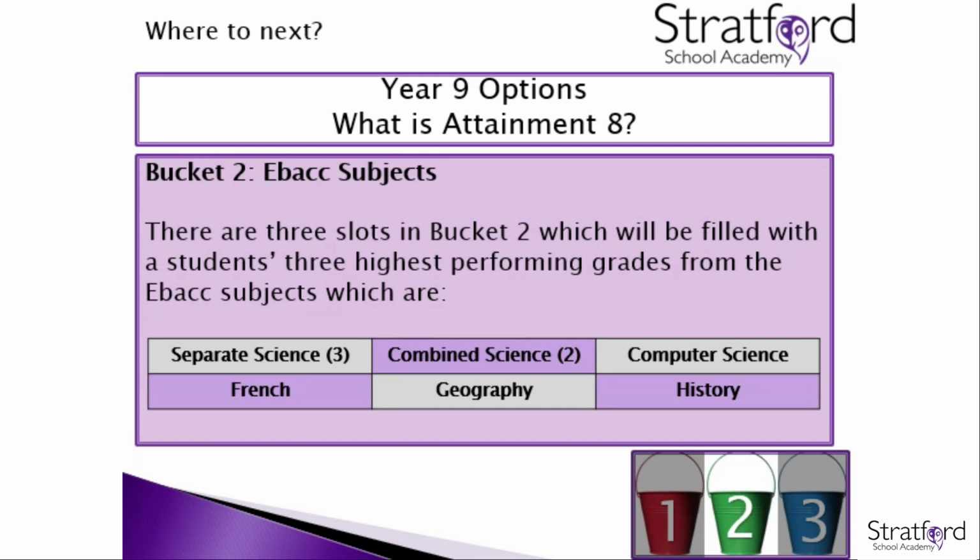They could also take separate science and history and end up using just 2 of their separate science grades and then their history grade. It's your best 3 grades from a combination of those subjects that are displayed on the screen now. If a pupil doesn't end up with 3 grades from those subjects, that slot in the bucket will be assigned a 0, which will then bring down their average grade, bringing down their Attainment 8. Therefore, it is extremely important that when pupils are making their option choices, every bucket is filled. This is why every pupil must take at least 1 grade subject.